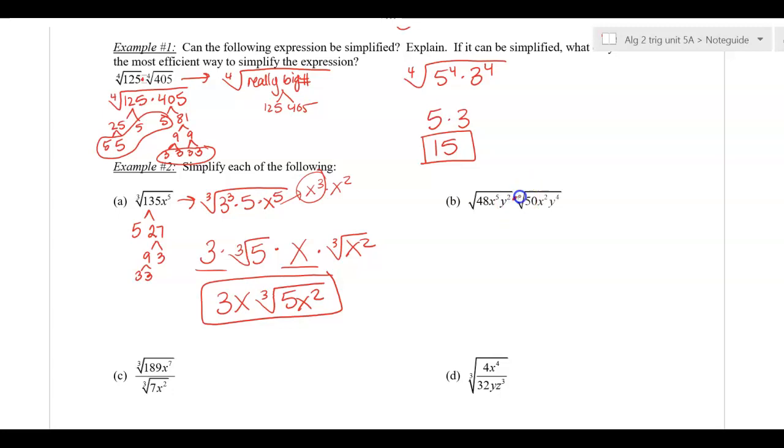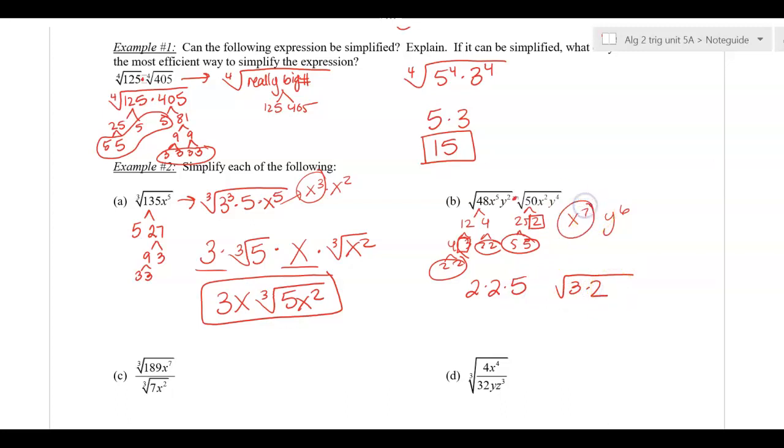Okay. And here, if we're looking at square roots, again, I can think about this all underneath the radical together. So if I break down 48 and I break down 50, and then I have like x to the 7th and y to the 6th when they're all combined together, and I'm looking for perfect squares. So there's perfect squares, perfect squares. Oops, that's not a 2. Helps if you can read your writing. And a perfect square with like a single 2 left over here and a single 3 left over here. So outside of the radical and inside of the radical, what I have left.